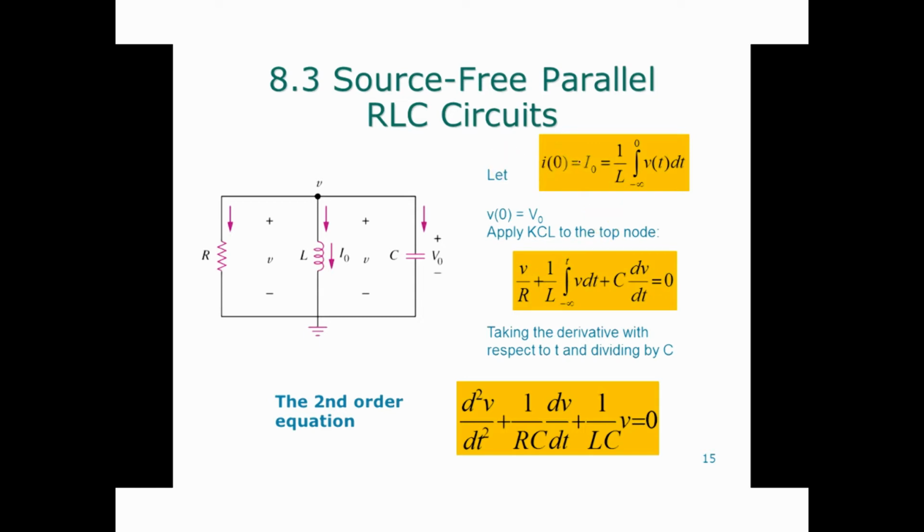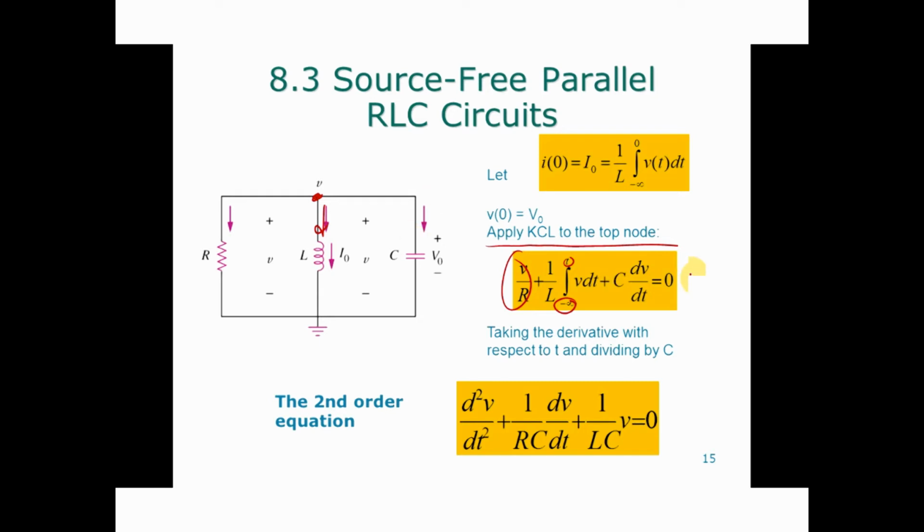Well, actually, they're defining initial I. And you can derive the differential equation by applying KCL here at the top node and summing all the currents leaving that node. If the node voltage is V, the current going through the resistor is V over R. The current going through the inductor is 1 over L times the integral of V dt, that's the integral of everything that happened from minus infinity to t, plus the capacitor law I equals C dV/dt, all have to add up to 0.